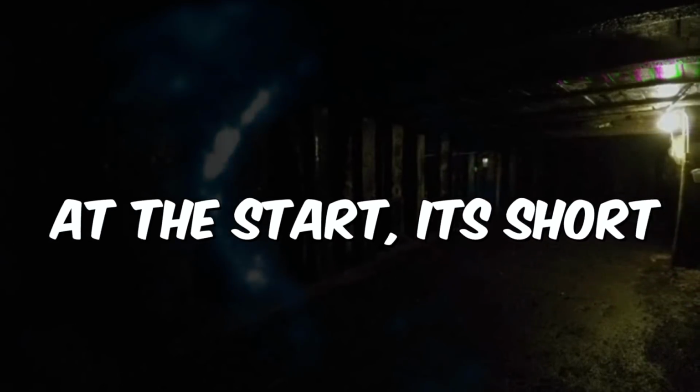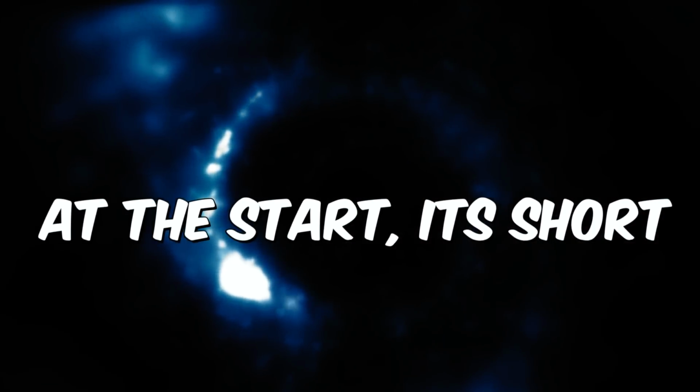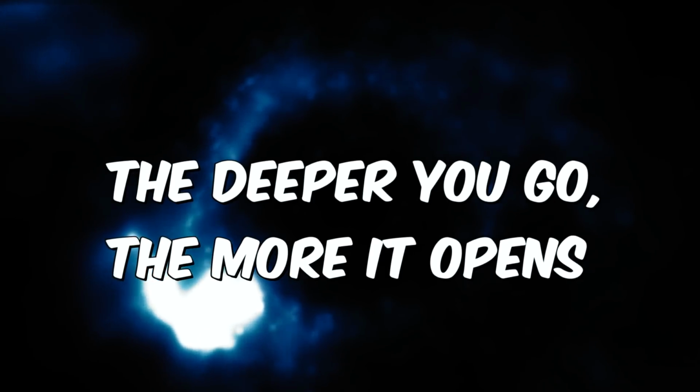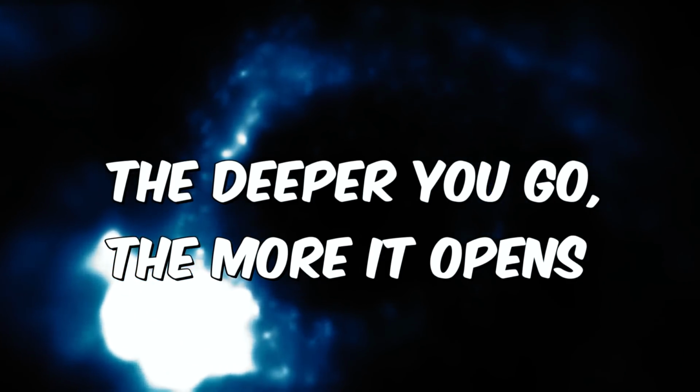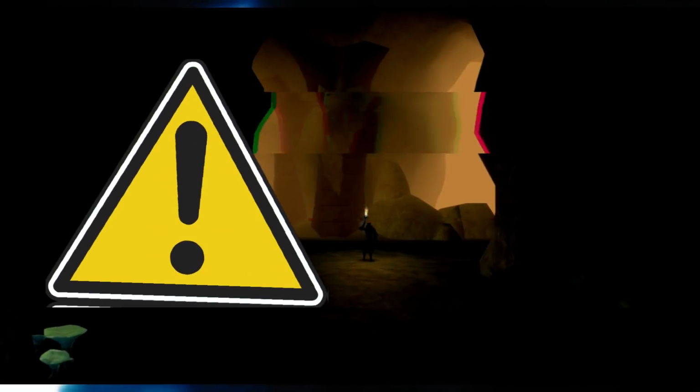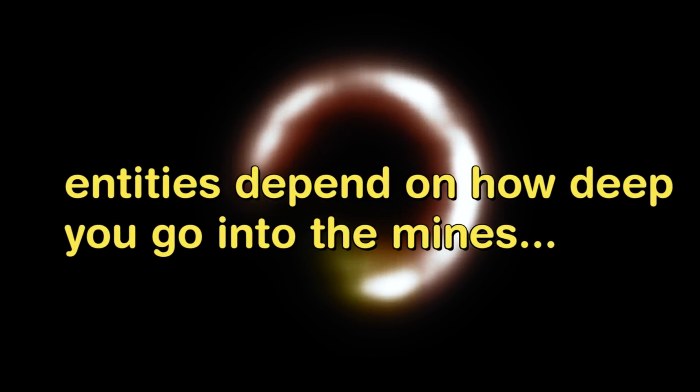When you first get here, the mine shaft will be really cramped and short, but as you go further down it, it'll eventually open up into bigger rooms and caves, and then eventually after that, you'll walk into these huge caverns and quarries that are really dark. Now these huge open areas are really dangerous since you can't see anything, and the entities here will depend on how deep you go in.